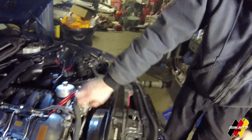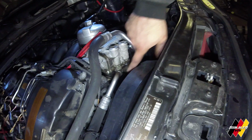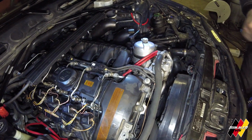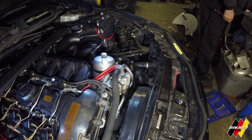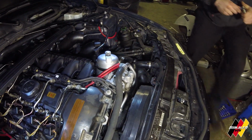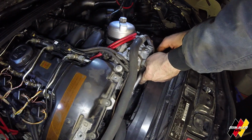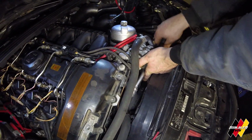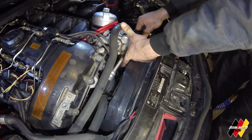Oil cooler gasket, you've got 3 inverted Torx. You're gonna have to remove the cooler lines too. Not a big deal, we're replacing these little O-rings as well. So this is a little bit of a messy job. 13. So be prepared to get some brake clean lying around, some other stuff, to clean up all the mess that you will inevitably make. What's that, a 13 you said down there? 13 down there. You've got to remove these cooler lines because there's one inverted Torx right there that you can't get to without removing these. And again, we're replacing these anyway.